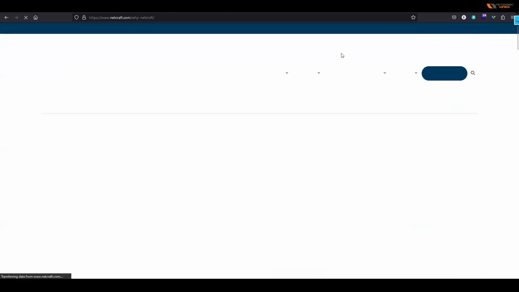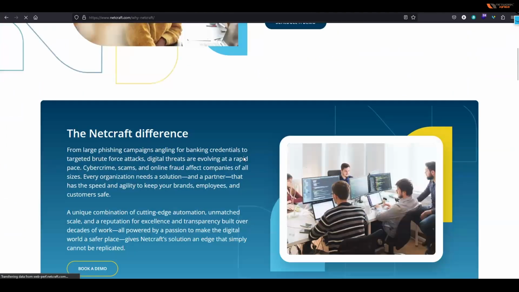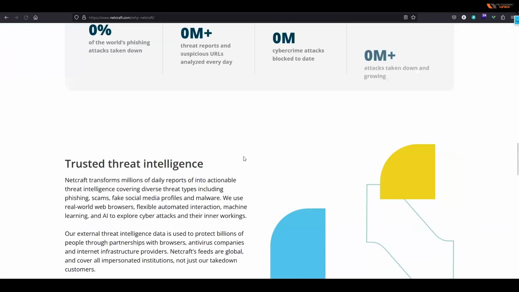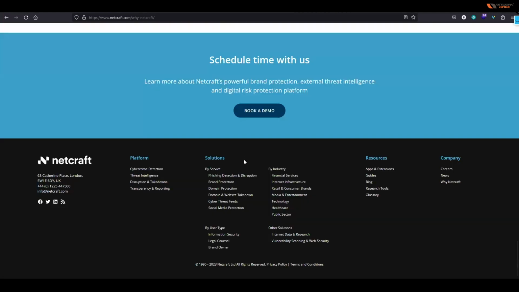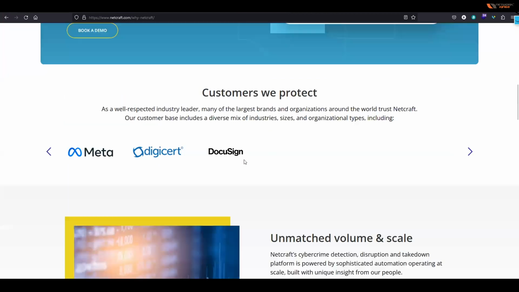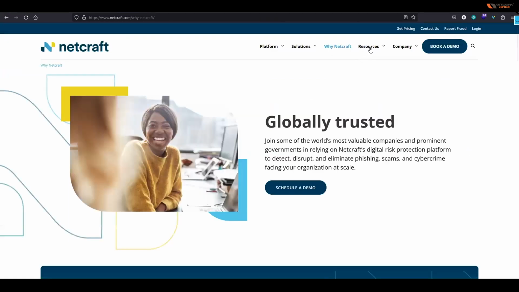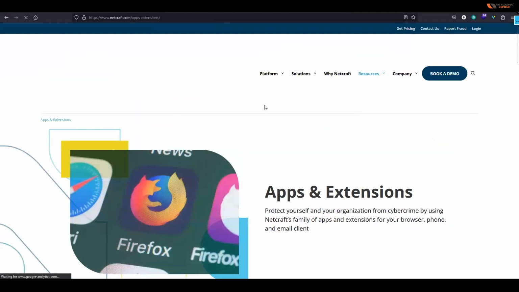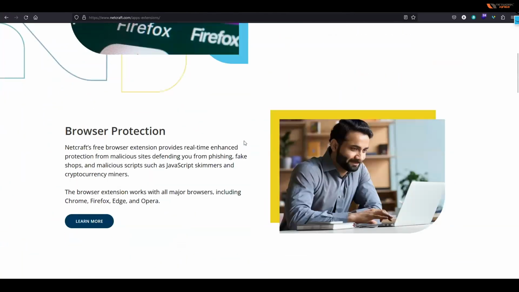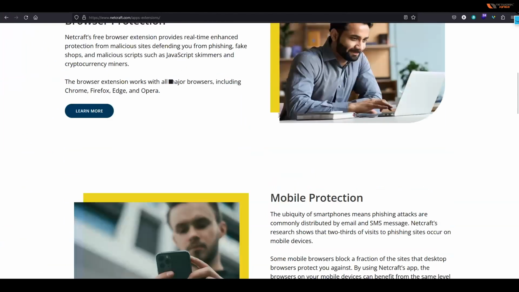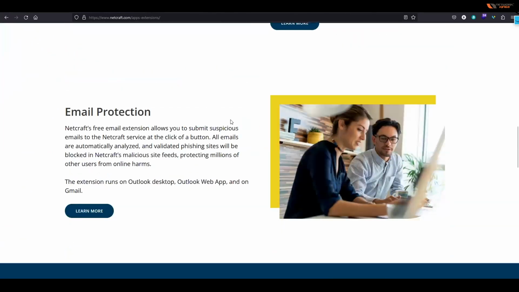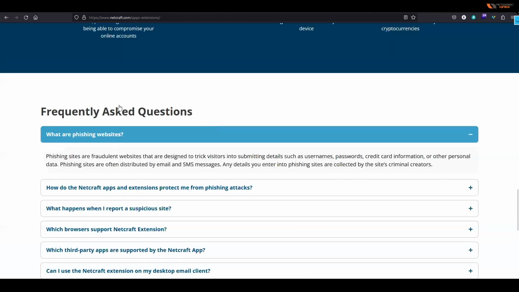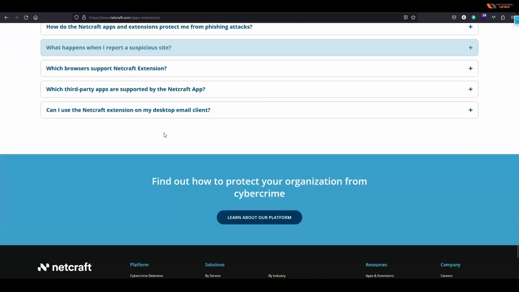Why Netcraft? Let's see. Apps and extensions, and the resources. Browser protection, mobile protection, email protection. These are some frequent questions. Okay.